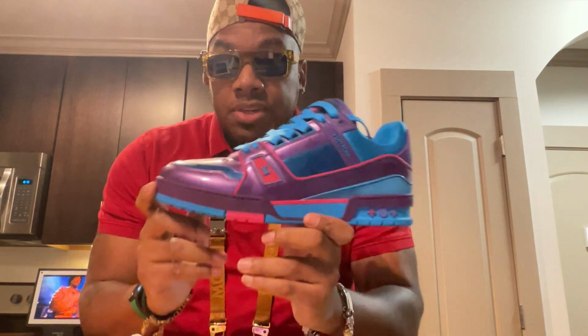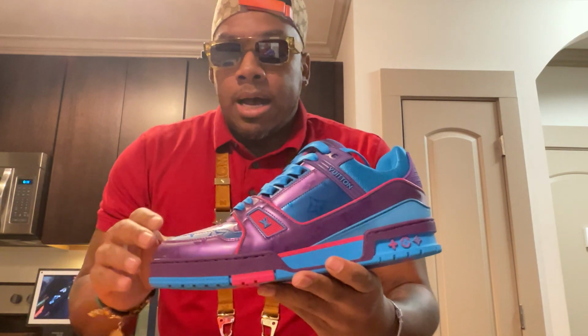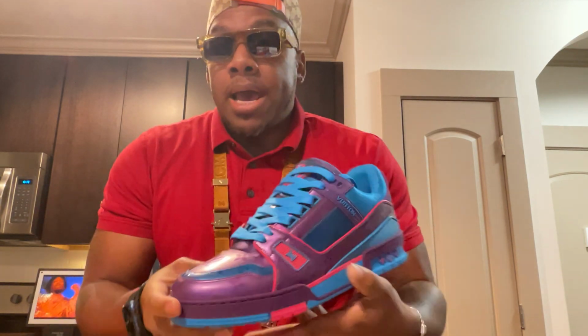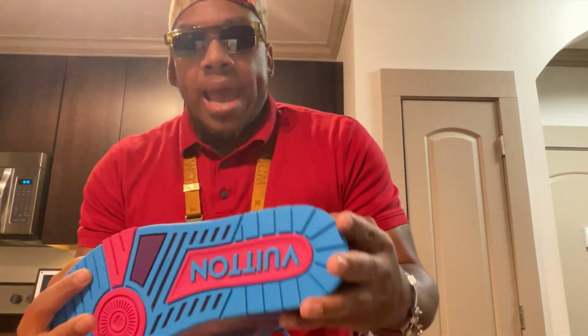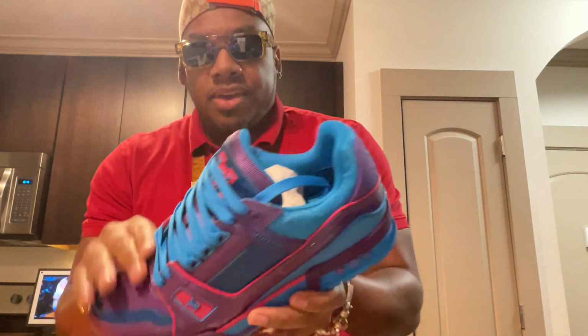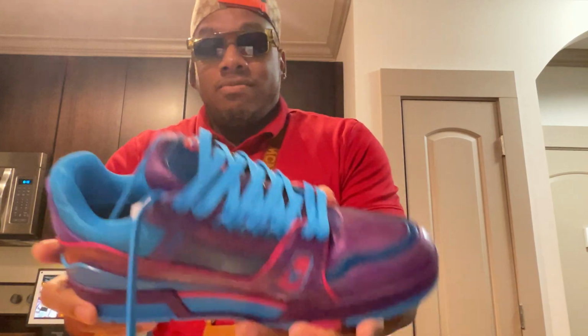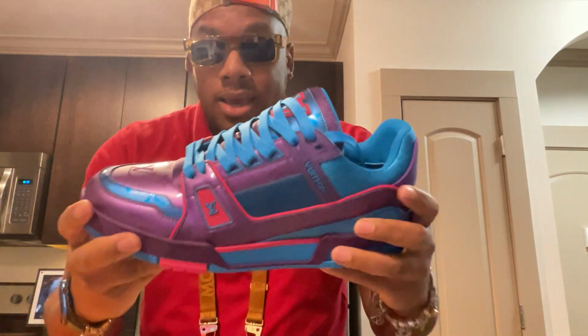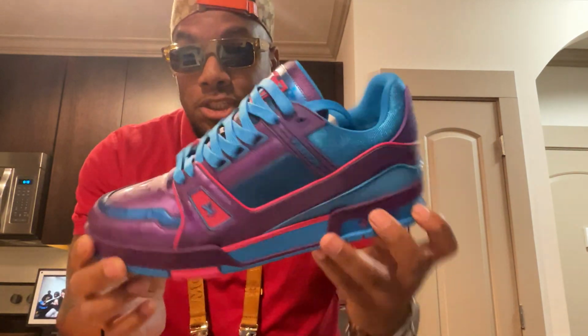So the Louis Vuitton LV Trainer, part of the Spring Summer 22 collection, one of the last collections curated and designed by Virgil Abloh. This is a very clean shoe. It doesn't have any white in it or anything that could really get stained. So I'll probably be rocking these a lot. I know there are a lot of vivid colors in here, but you really can't go wrong with a shoe like this that stands out, unless you're subtle.